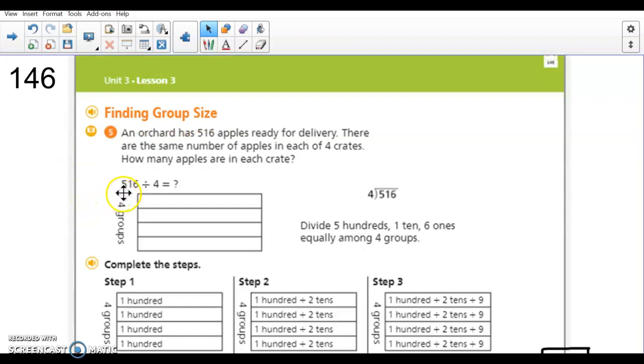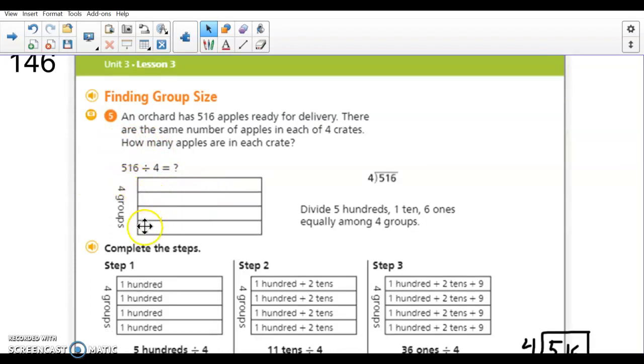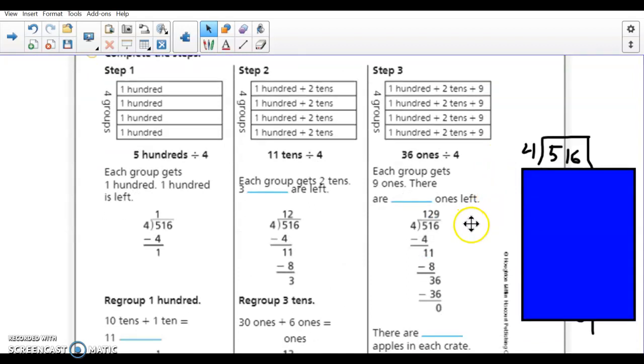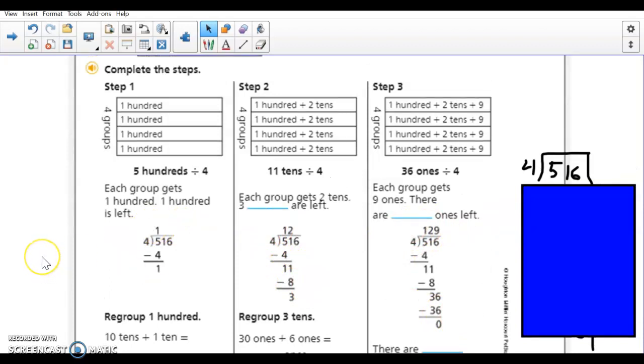What we've done is we have 516 apples, and we split them into 4 crates. They're all going to be equal, right? Equal amounts, equal groups. So here's our 4 crates, and we have to divide. It's 516, but now we want to think of that as 5 hundreds, just 1 ten, and 6 ones. And we're going to look at our algorithm. What you see in your workbook right here is what we call the drop-down method that we'll learn in a couple of days, or the traditional method that your parents learned when they were in school. So if they've been helping you, that method will probably start to look familiar to you.